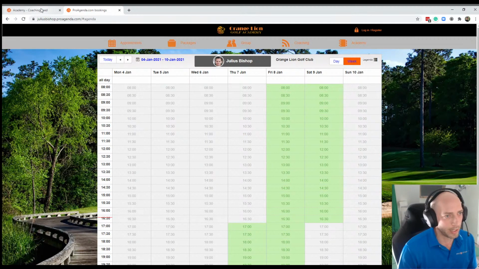Also in that view, instead of only being able to select a date through the date picker, like the little calendar, we added, of course, a week forward and a week backward button. And we have created in the client's account, if they have multiple pros or multiple pros over different academies, the option to switch pros or add multiple pros to their account so they can easily switch between different booking pages.